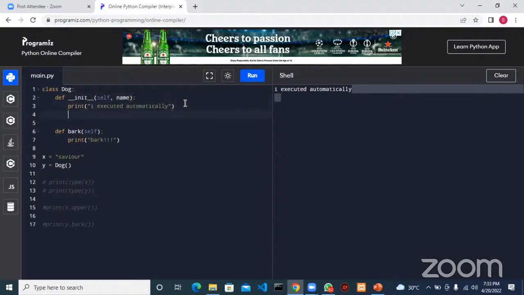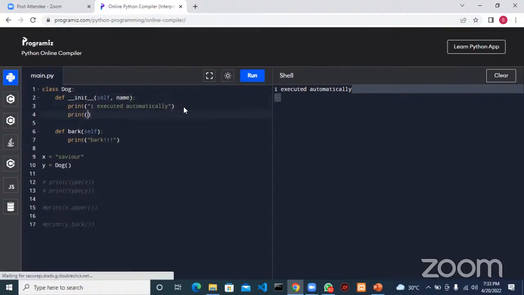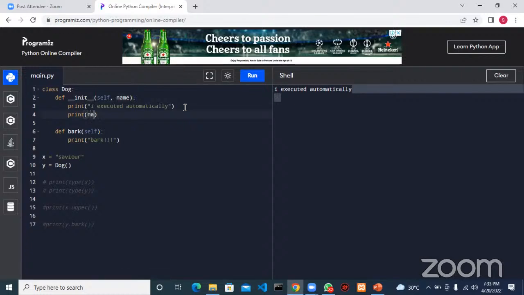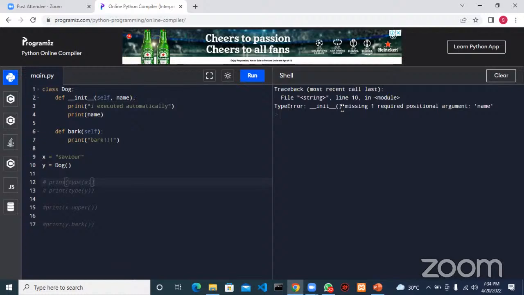I'll print name, the argument we are going to get inside that function. If I execute this without actually passing any information, we have an error saying it expected one required positional argument: name. Meaning that each time we create our class object, we have to pass in information or an argument to that dog.